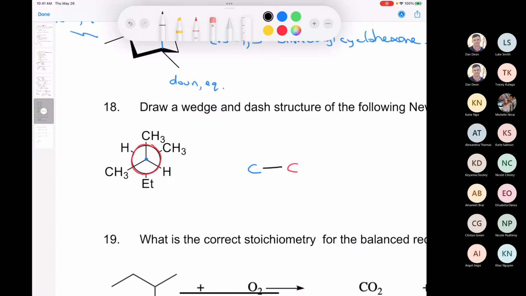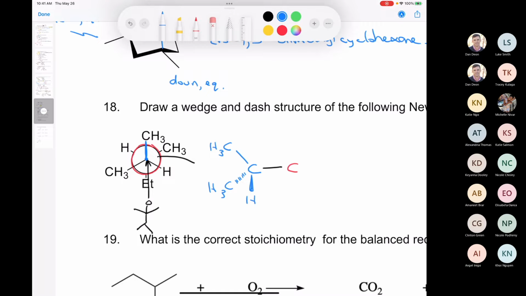And then we're going to draw what's on the blue carbon. So what's on the blue carbon, going straight up, I have this methyl group. So that bond is going to be in the plane. Then I have a dash and a wedge. Again, you're looking at it from here. It's like you're standing here and you're viewing the molecule from here. So if you're twisting the red part over to the right-hand side, what's going to be going into the page would be this methyl group. And so I'm going to have that methyl group going into the screen like this, and then I'm going to have the hydrogen coming out like this.